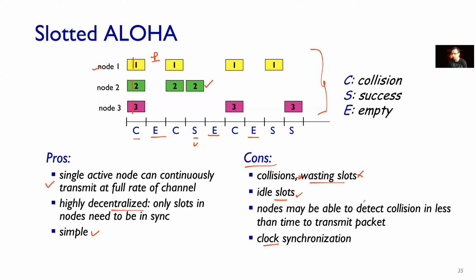Now there's a related question here by James. How do the nodes actually detect collision? So this goes a little bit into the physics, James. Effectively, when you're transmitting a signal, what happens particularly in the wired protocols is you can also activate the receiver at the same time and keep measuring the level of the signal that you're receiving. So as a transmitter, you know the level at which you're transmitting, but if there's another node transmitting, then the combined transmission levels will be a little higher than if just one node was transmitting, right? It would probably be approximately double.